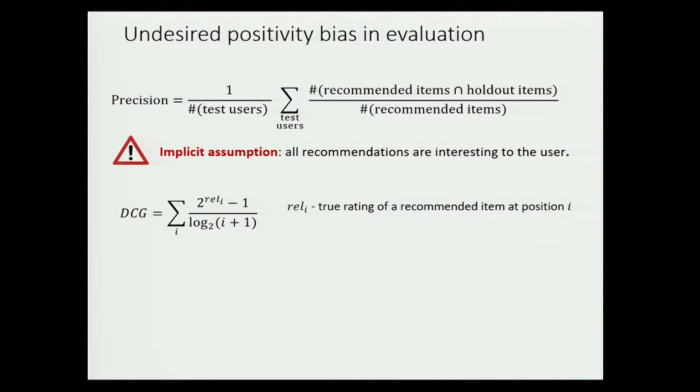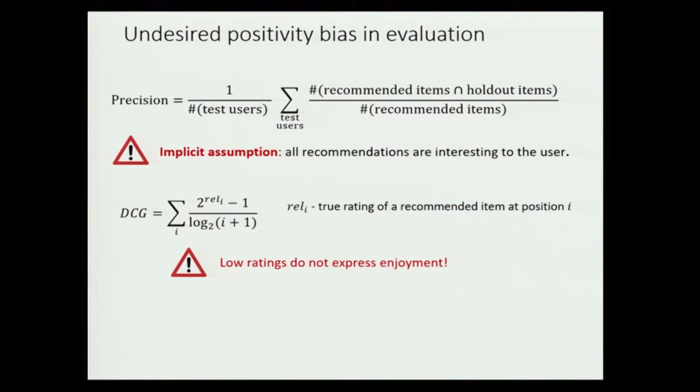And also for the ranking, for example, for the NDCG score, again, the contribution of all the recommended items simply increases the gain. Well, for the negative feedback, the gain will be lower, of course, but again, it increases the gain, which doesn't make sense because low ratings do not express my enjoyment of the movie, right? So we need to somehow split this concept of relevant and irrelevant recommendations, and it's easy to do.